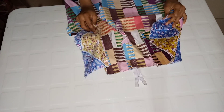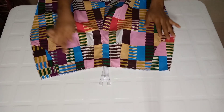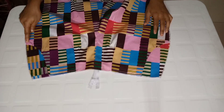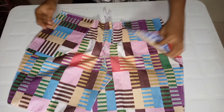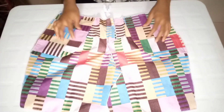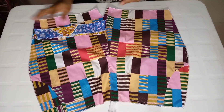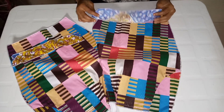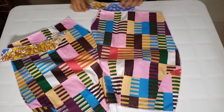I'll do the same thing for the other side. I went ahead to stitch and hold it down around the waist side and hip side. I'm putting my hand in so you can see — and flipped the back so you can see how it is. I've gone ahead to iron it.